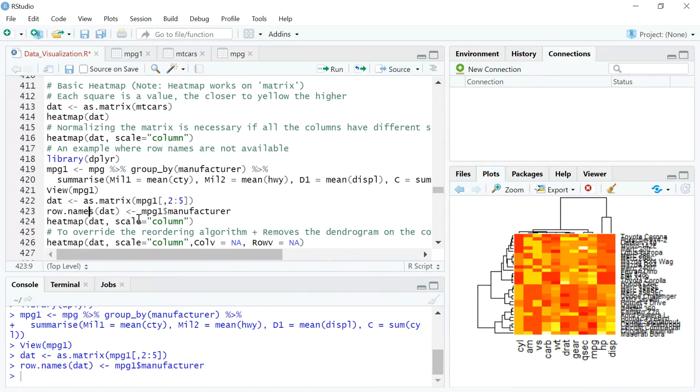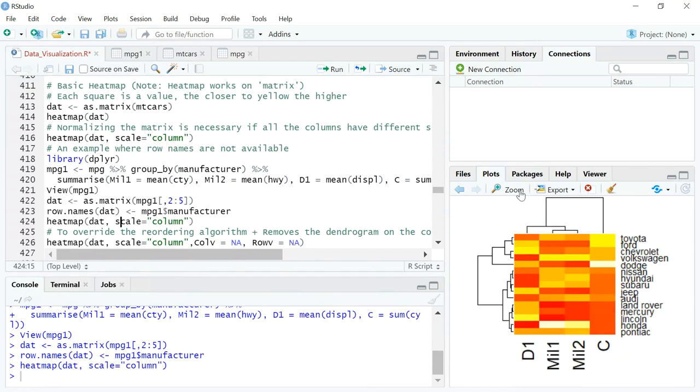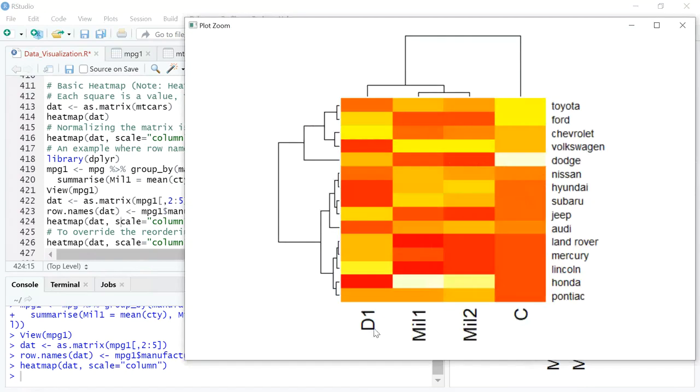The moment you get that, you already have a data set with row names. All that you have to do again is just run the heatmap, and this is what you get. You get all your columns, mil1, mil2, d1, and c, and you have all your row names on the right side, along with dendrograms showing the relationship.